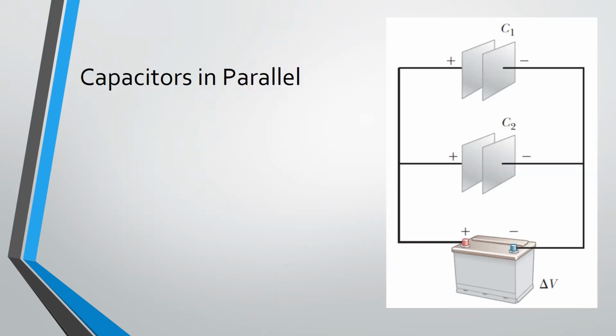Now let's look into capacitors in parallel. If you recall, in resistors, the terms that we focused on are the following. We have total current, we have total voltage, and we also have the total resistance. Now if we talk about capacitors, total current is very similar to the total charge. After all, we define current as the flow of charge. Total voltage is still total voltage when we talk about capacitors, and instead of total resistance, in this case we will have the total capacitance or the equivalent capacitance.